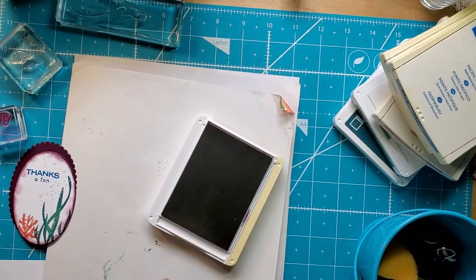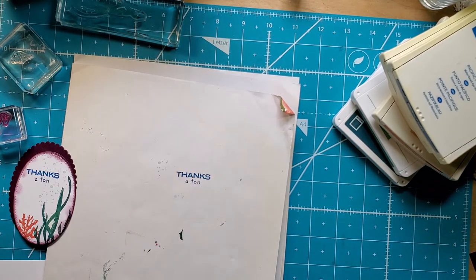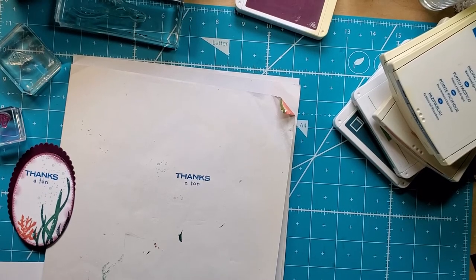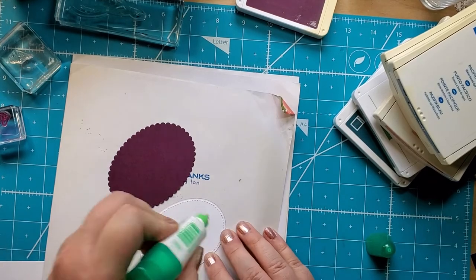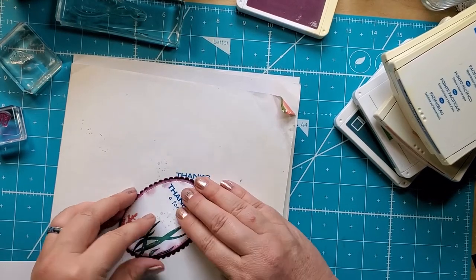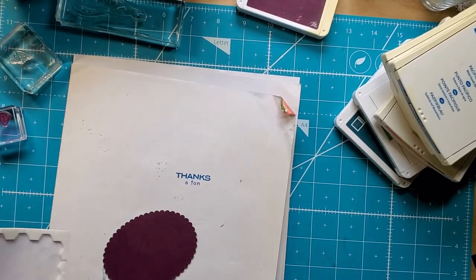Yeah, that's better. Okay. I know some of you probably would look at that and say I would never use Blackberry Bliss on that, but I think it works. I like it. I don't know why I picked it. I know why. Because it was one of the coral colors, and it was the color I wanted for the seahorse for some reason, and it stands out very well, so I just went with it. So let's go ahead and adhere this. And then we're going to pop, and then we're going to do the whale. The whale is super easy, so I'm not even worried about the fact that I am not ready with him.